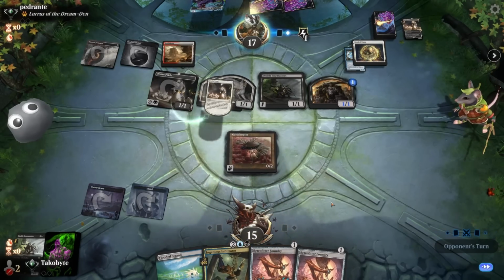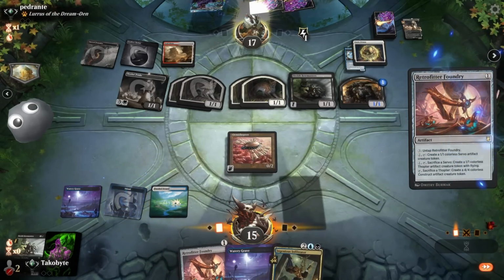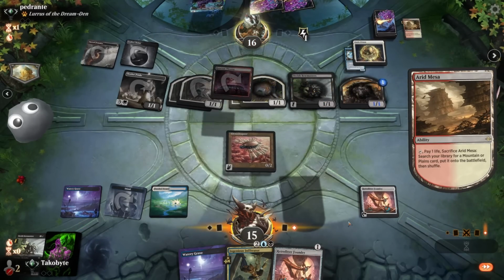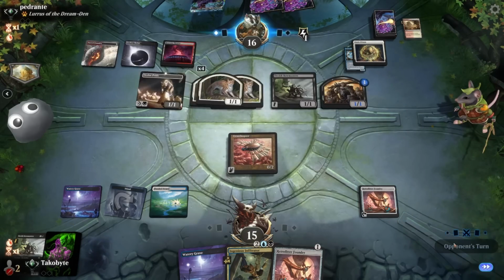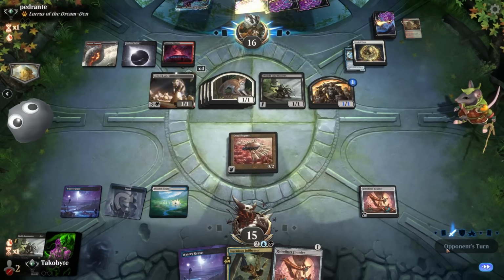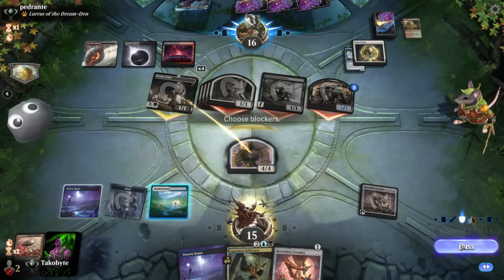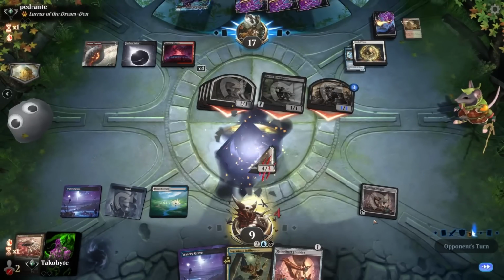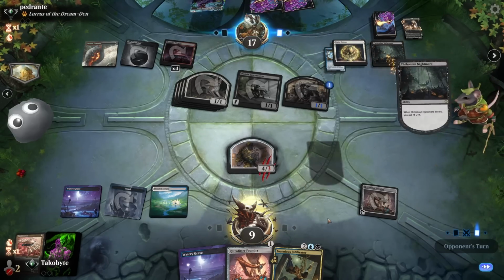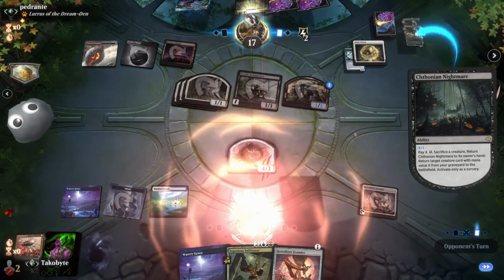Wah, wah, wah. Disgusting. Absolute tragedy. I mean, I kept a pretty risky hand, but it was such a good hand versus the mirror control deck. But if it was an energy, it would have been actually pretty bad. So I'm just kind of paying the price here. That is pretty nasty. Okay, I think that's game 2 angle.